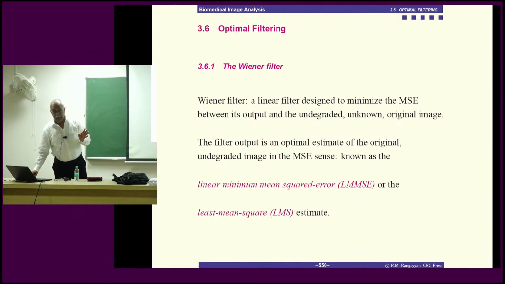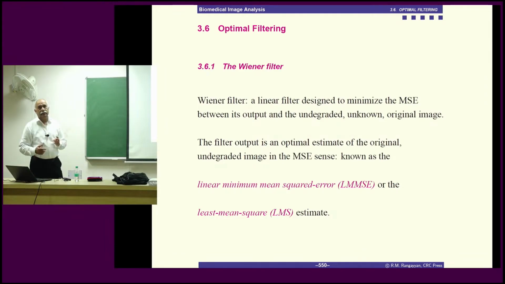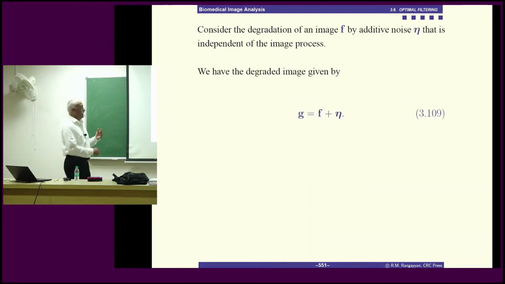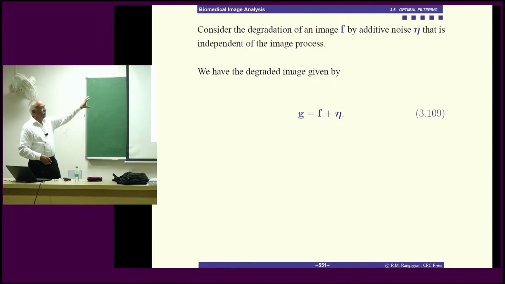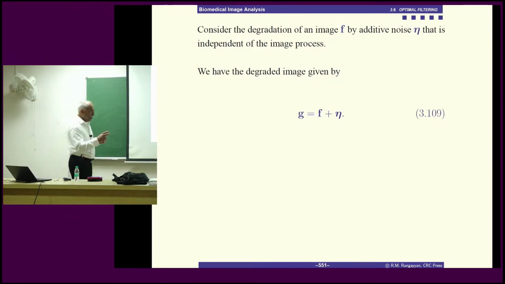It's a very popular filter. It's been around for 60 years in 1D and also in 2D, though not as long in 2D. In my signal processing book, I have given the details of this derivation in 1D and applications to biomedical signals. So here we will use this representation G equal to F plus eta. We are considering only addition of noise.